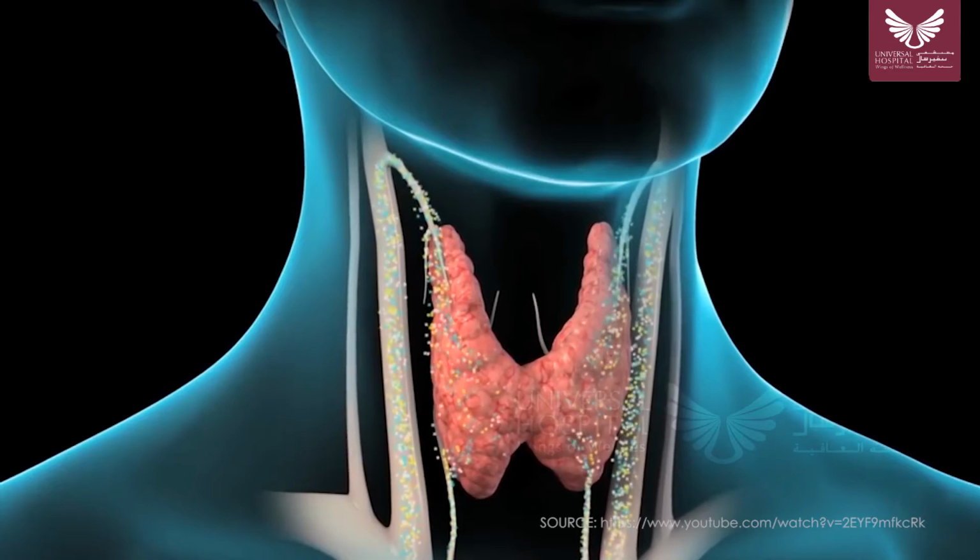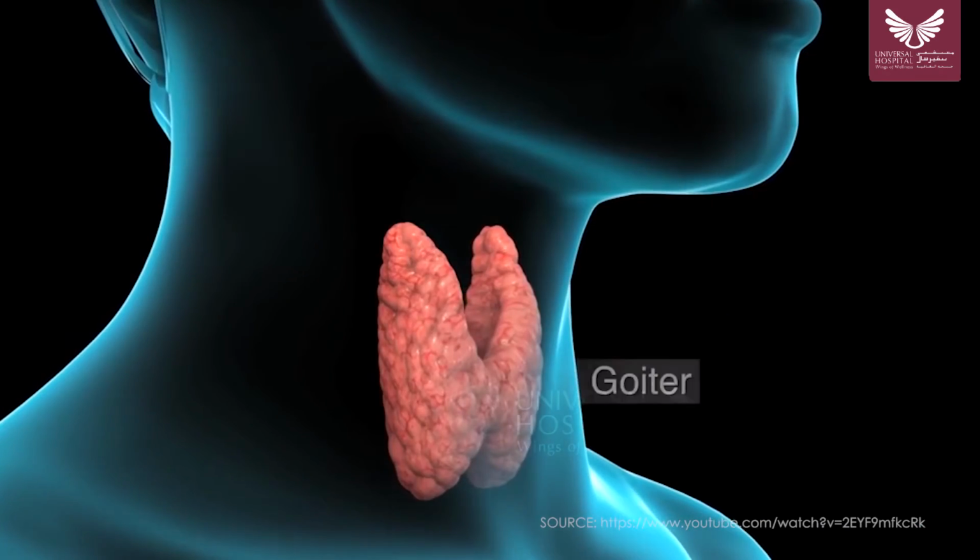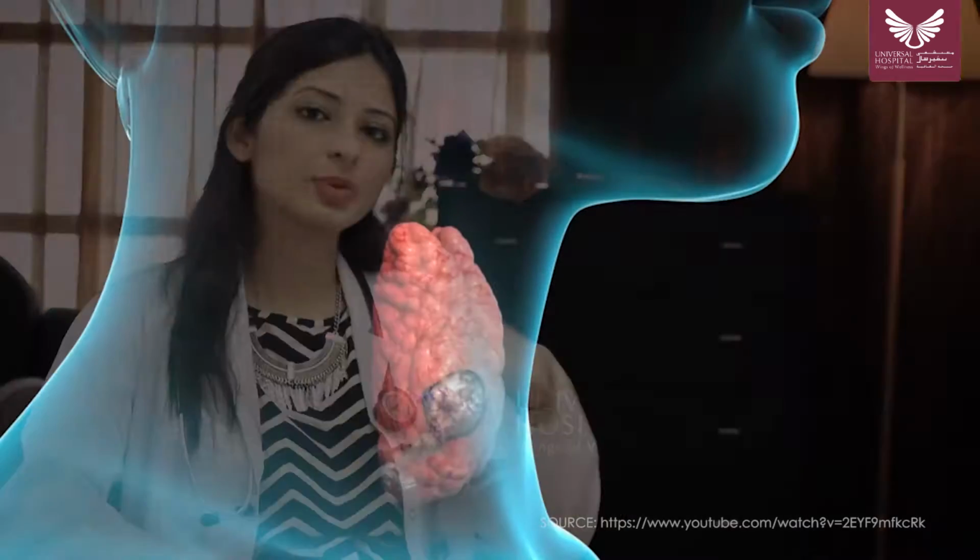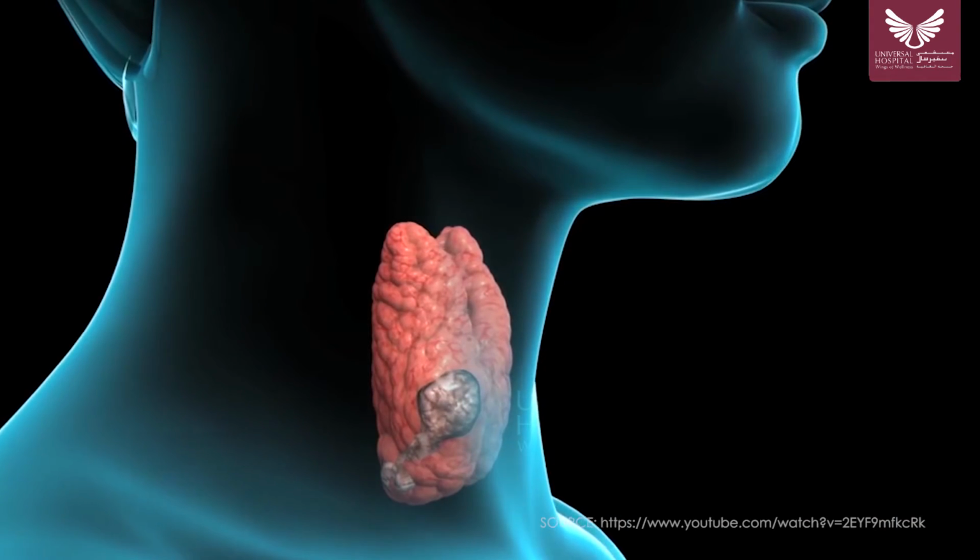What are the diseases that a patient with thyroid disorder can have? It could be hypothyroidism, hyperthyroidism, goiter, pregnancy-related thyroid disorders, thyroid disorders seen in newborn children called congenital hypothyroidism. Last but not the least, cancers of the thyroid which can present as lumps and bumps in the thyroid gland.